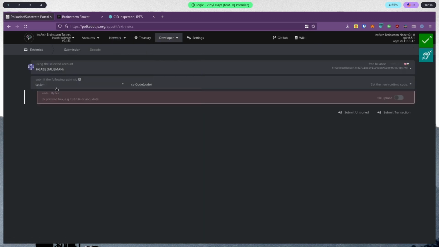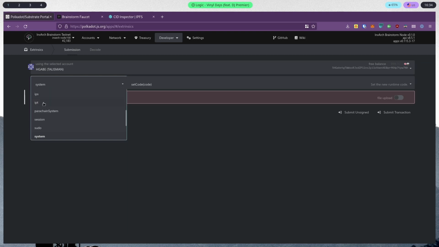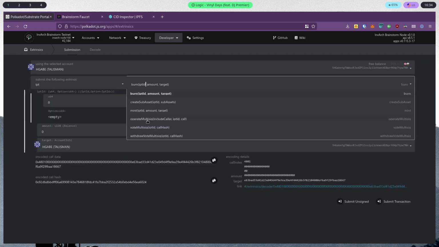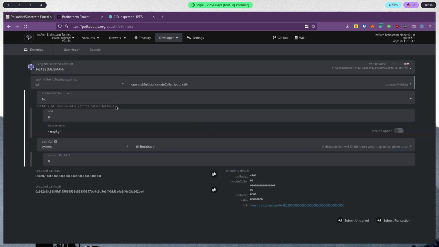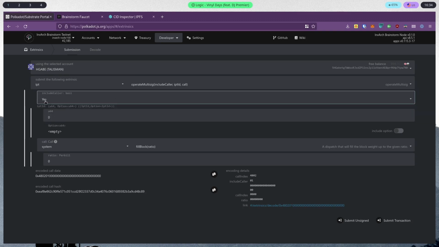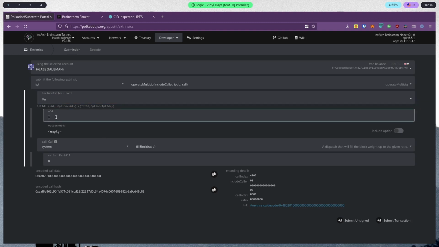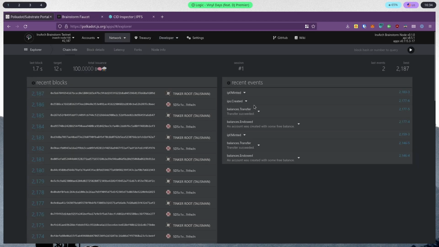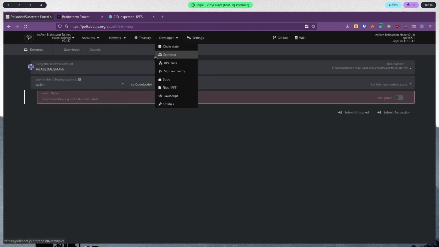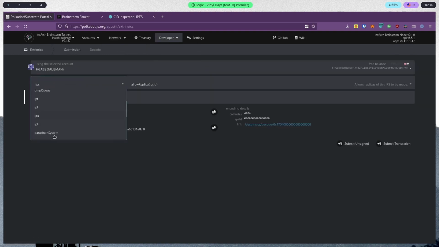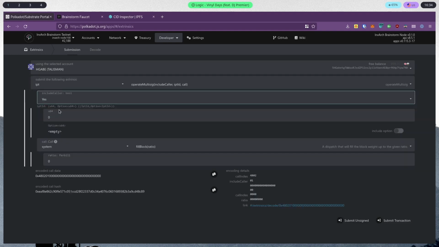Let's demonstrate how we can add data to an IPS. If we go to IPT and we go to operate multisig, this will allow us to operate multisignature calls from inside the IPS. Since we have this IPF in our account and not inside of the IPS, we have to change this to yes, include caller, to show the IPS that we have the IPF. This here is the IPS ID, more specifically the ID for the IPT, which should be the same. Wait, actually, real quick, I forgot to check. That was IPS 1, okay. Let me put that again here. IPT, operate multisig, yes. Okay, so this will be 1.